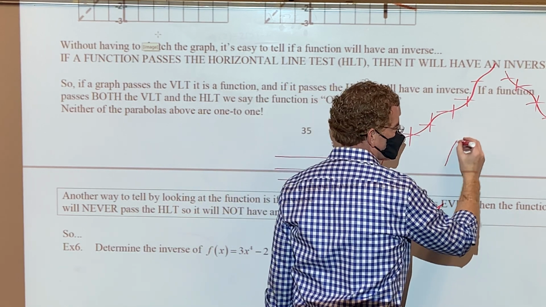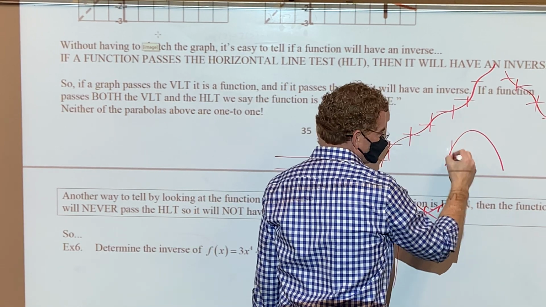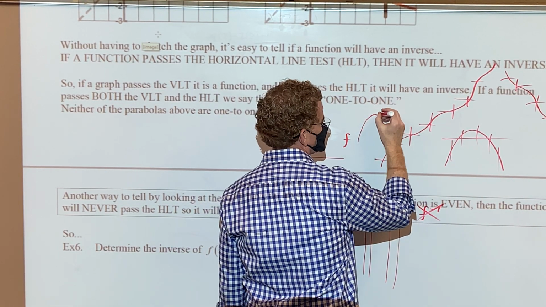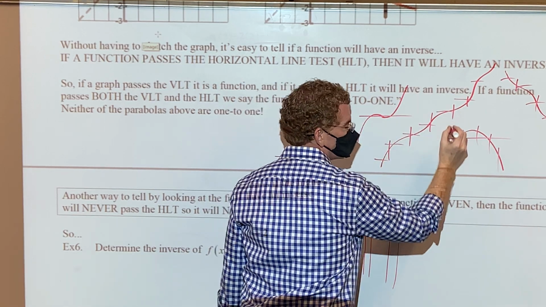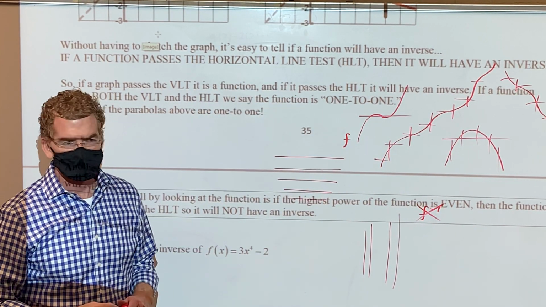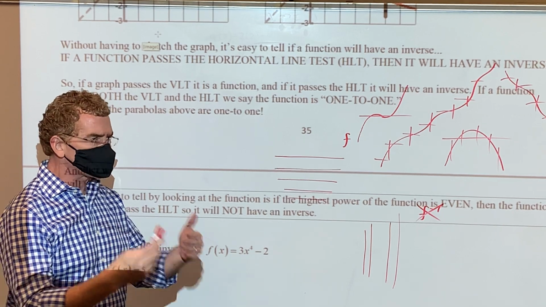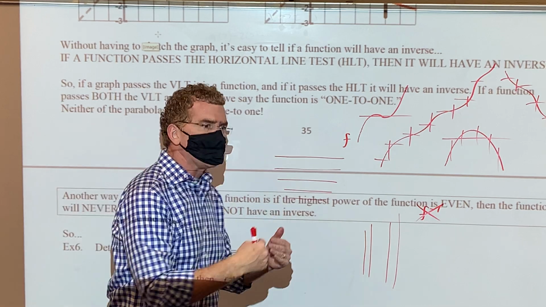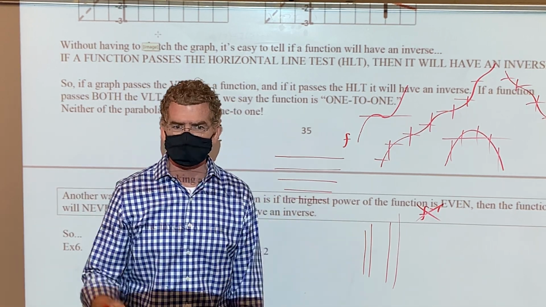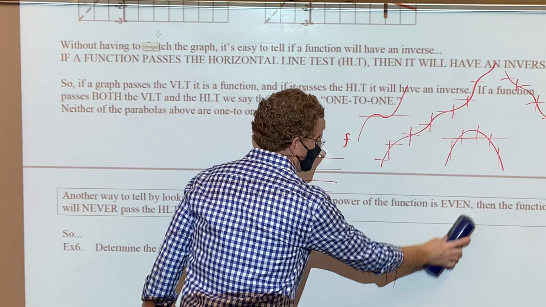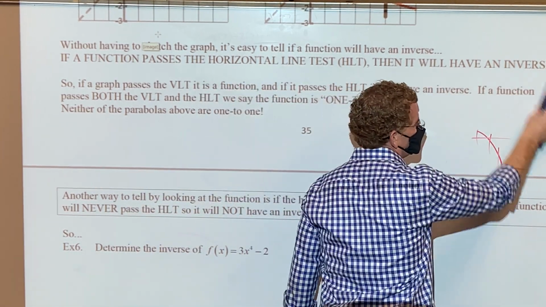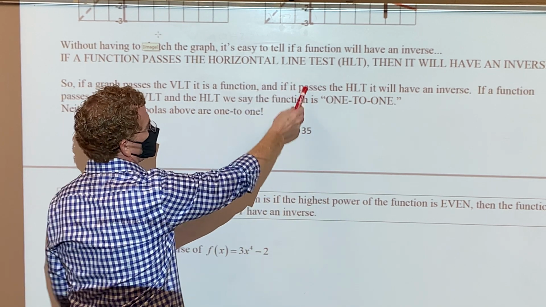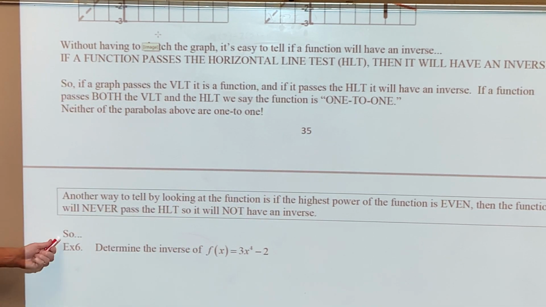But what happens if it increases and decreases? It may pass the horizontal, the verticals, but not those. Even if it increases and decreases just for a second, it will not pass the horizontal. Are you with me? So for a function to have an inverse, it has to be one-to-one, which means it has to pass both of these tests. And that often is one of the easier questions you'll see. You just have to remember that definition. So you might want to make a point to kind of know what we're talking about here, because it probably will pop up on a test.